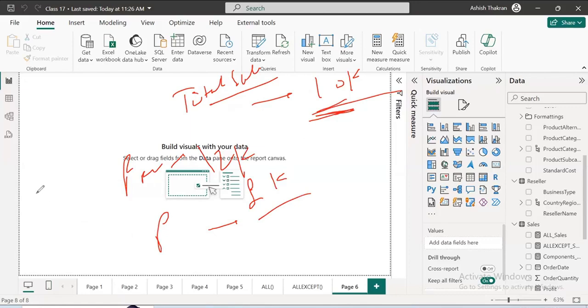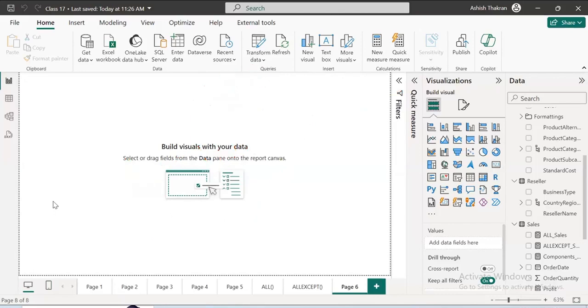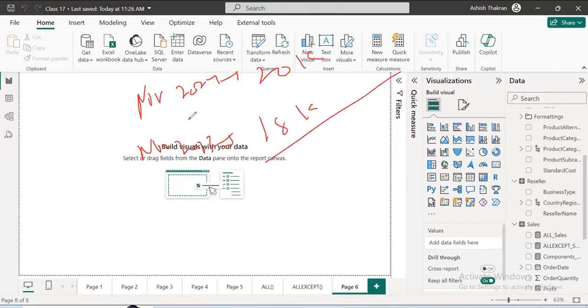So for that, we have time intelligence functions, when you want to compare numbers over a period of time. It can be previous month, previous year, or previous year same month. So I can say sales in November 2024 are 20,000, but sales in November 2023 were around 15,000. So I can see we had lower sales in the previous year in the same month. So for that, we have time intelligence functions.